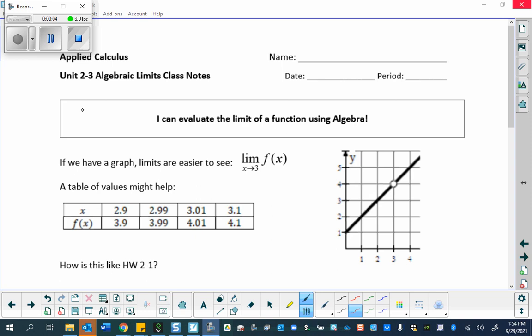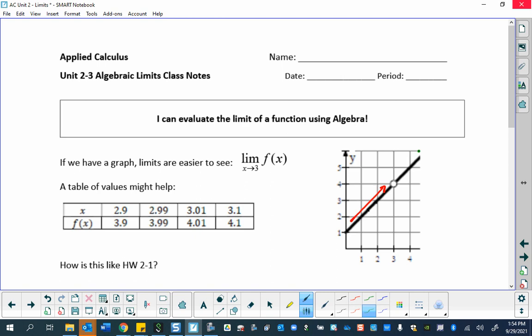So when we're looking at the limit, looking at the limits from a graph is easy. Did you think that that homework was taxing? A little confusing when it was the drawing and maybe left and right stuff. But for the most part, if you're looking at your limit coming from one direction and your limit coming from the other direction, even if that point is not defined, we know that the limit as x approaches 3 from the left and the right is equal to this output value of 4. Not a problem.